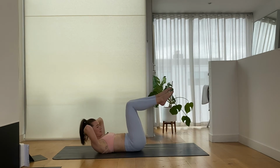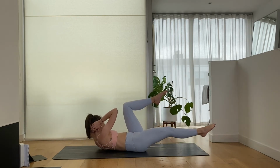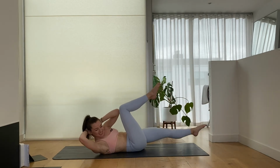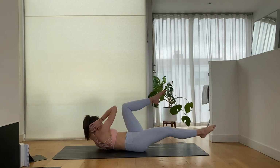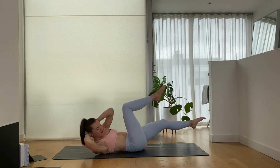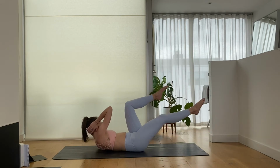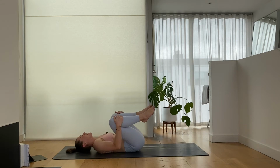You ready for a little bit of bicycles? This is always the toughie. We're going to swap right to left, lengthen and lengthen and lengthen. Add your rotations. 10, 9, 8, 7, 6. Keep your chest up. 5, 4, 3, 2, 1, and squeeze. Excellent work. Really nicely done.